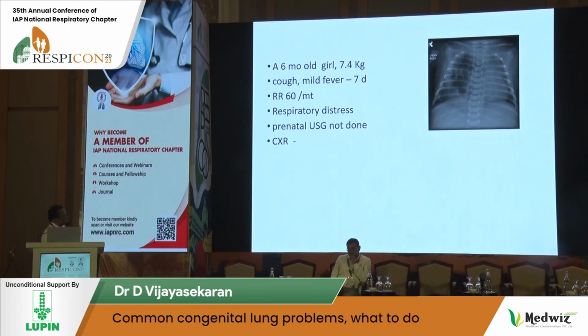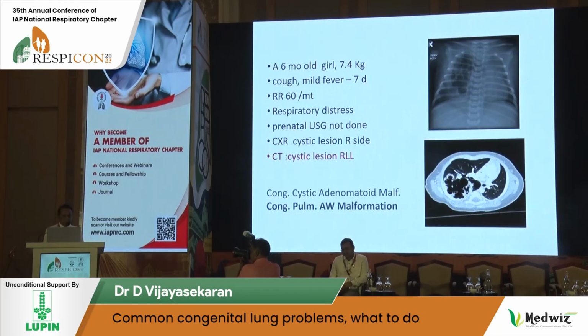Next, this is a 6-month-old presenting with cough, fever, and a very high respiratory rate. Anybody? Can you look at the X-ray? Is it a normal X-ray? Can you see that? What is that? Yes, there are a lot of cysts, and if you say cyst, that is more than enough. And we have gone for the CT. CT gives a very nice picture. Look at the cysts. It is a cystic adenomatoid malformation. Now the terminology has changed. Now we have to call it congenital pulmonary airway malformation. That is why I want to say that.